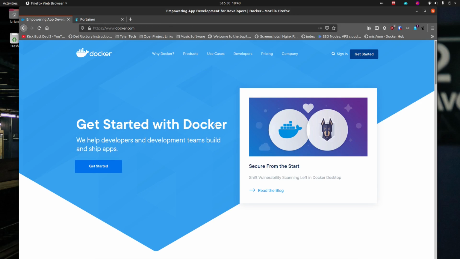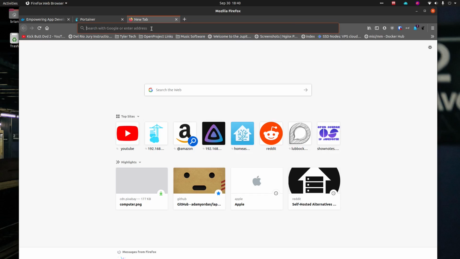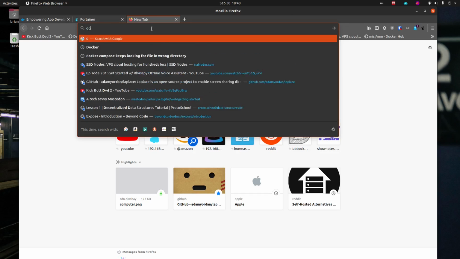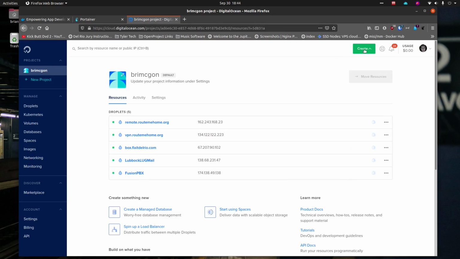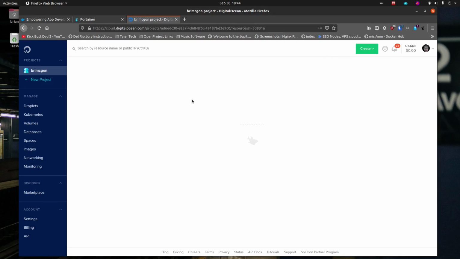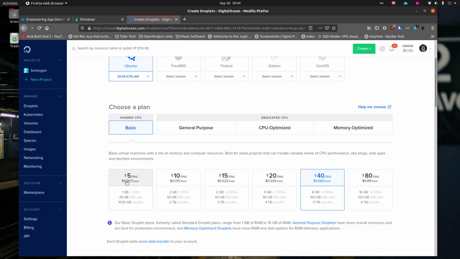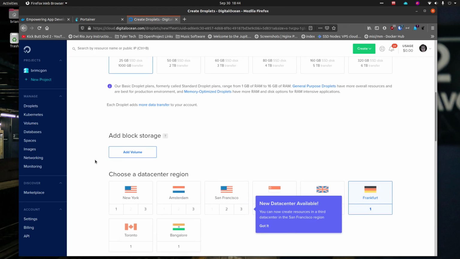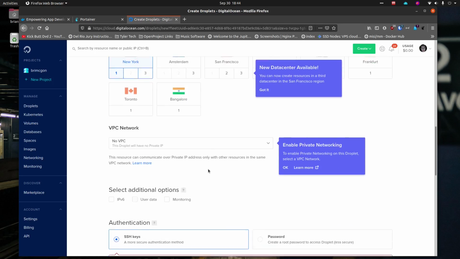We're going to take Docker and we're going to set it up, and then we can start running our different containers. So I'm going to go spin up a DigitalOcean server here. All right, we're going to create a droplet, and we will get in here and actually just use this Ubuntu 20.04, which is fine. $5, and I'm going to keep moving down. I'm going to pick New York. That's close to me. You should always pick one that's physically close to you.